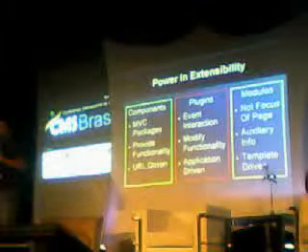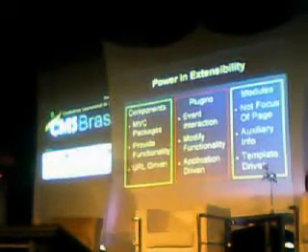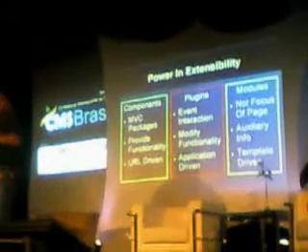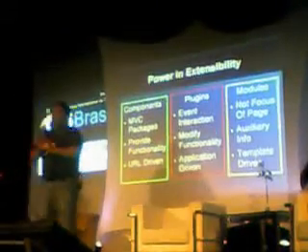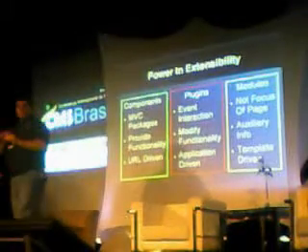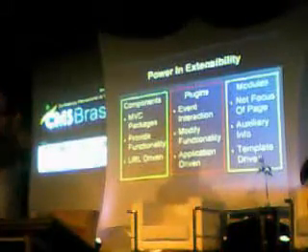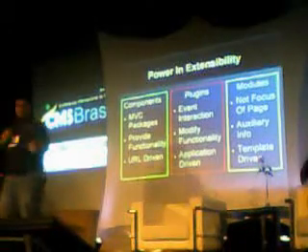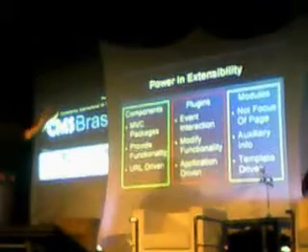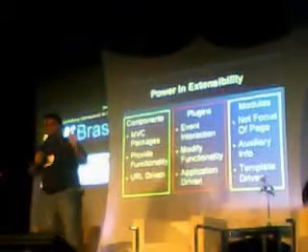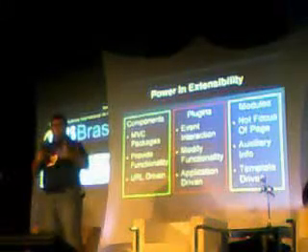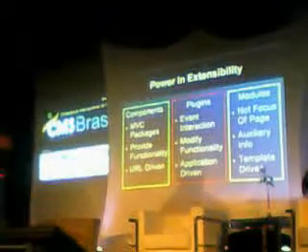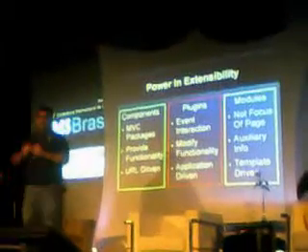So we keep talking about extensibility here. What is extensibility? Well, we've come up with 3 types of extensibility that help you build your site. You have components, which are your MVC structures, your model, your view, your controllers, that provide actual functionality, that provide user interaction, and they're driven by the URL. So every URL action is handled by a component. Then you have plugins, which are those events that we talked about that allow you to modify your behavior.